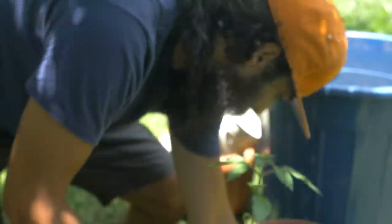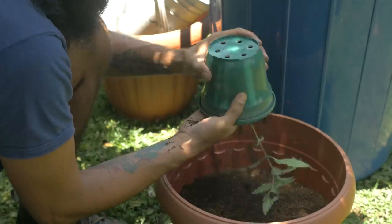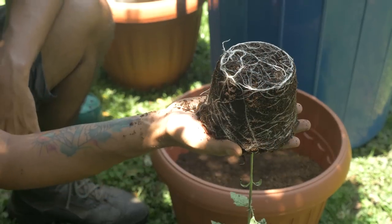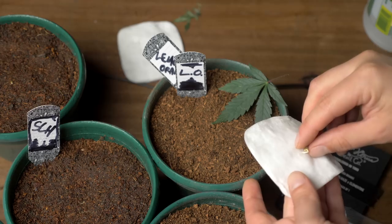Our lemon orange was looking great. She was already a little taller than everything else started on the Spanibus run, and she definitely had one of the thicker root bases compared to the rest. And funny enough, she was the only one that grew into the cotton pad. So there goes that theory.